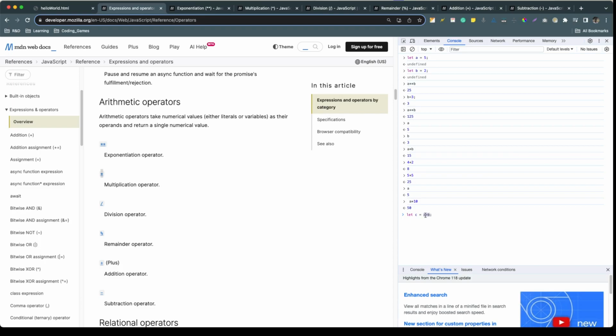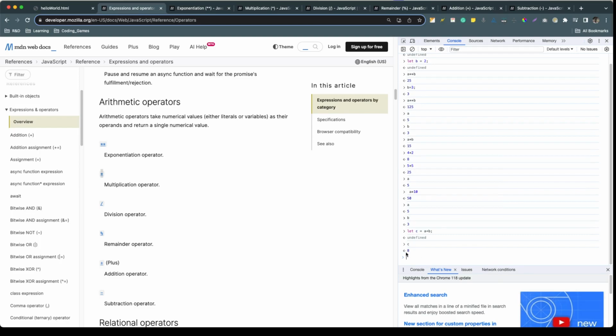It will add a and b, and then assign that value to c. Let's rephrase: we have a as 5, b as 3, and if we write this code, it is 5 plus 3, 8, into c. Right now it's giving undefined because we didn't check the c value. If I print c, now we can see it's 8.